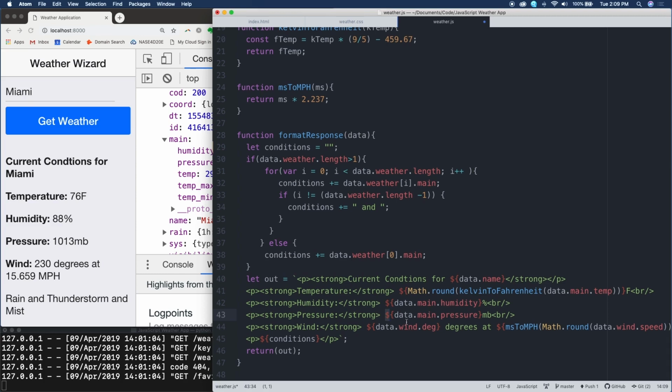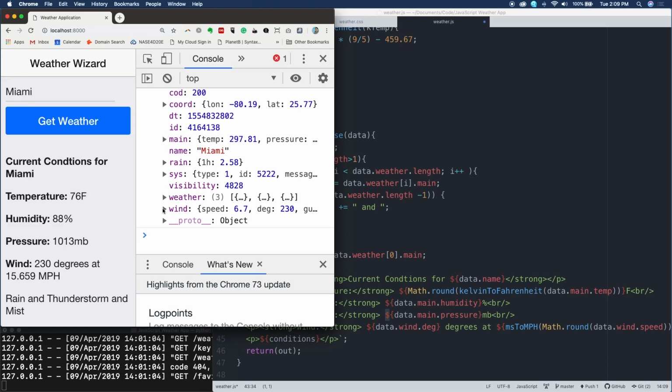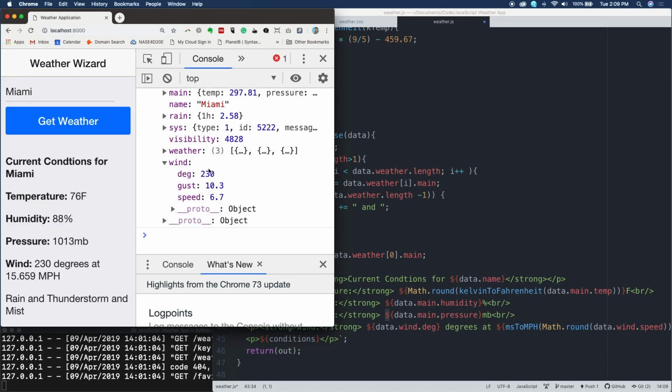And then the winds. So the winds come from the wind entry here. And we've got the degrees, the speeds, and the gusts. I just use the degrees and the speed. Now, of course, this particular weather service gives us meters per second. So in the US, at least, we don't talk about winds in terms of meters per second. We talk in terms of miles per hour.